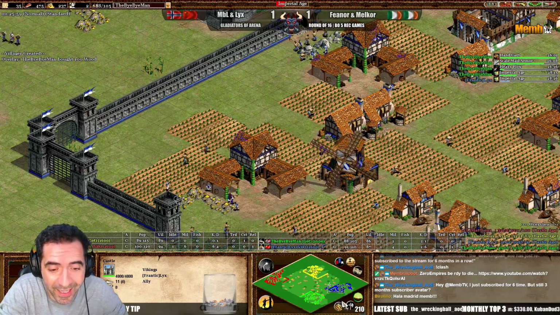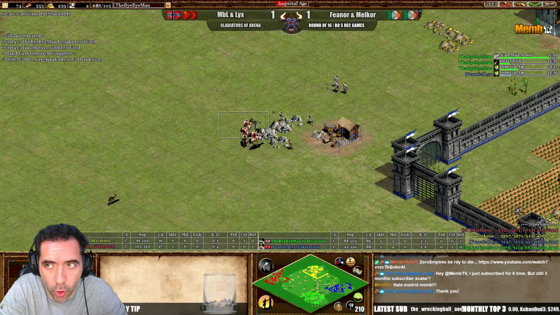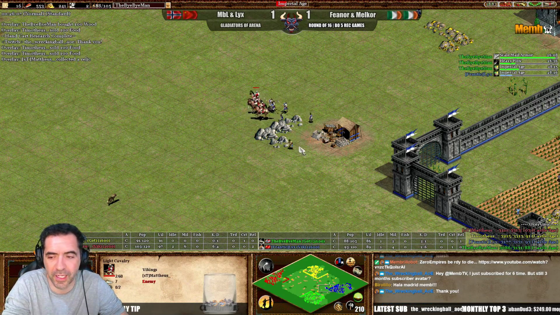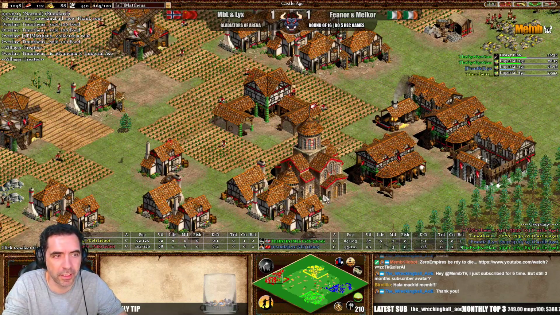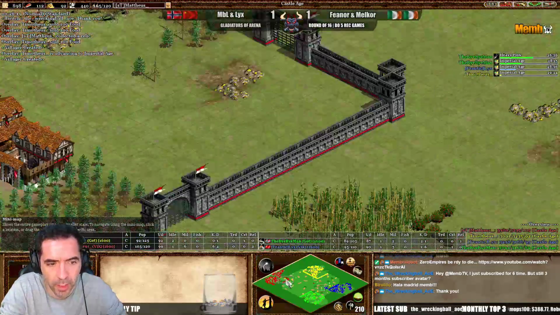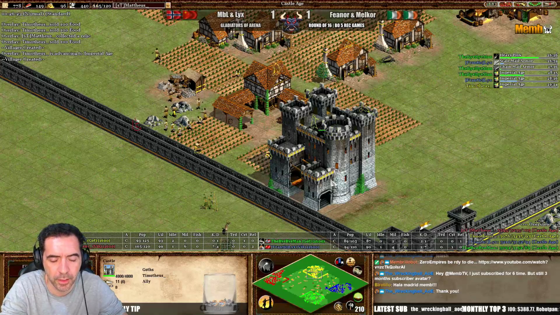Well, MBL and LYX, that's the advantage they have. They are on the way to Imperial faster. Faster than Timotheus, but he's clicking. And Melkor, that is not clicking. No, man. Not even close to click. Ay, ay, ay.